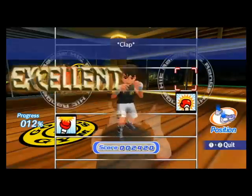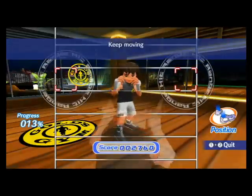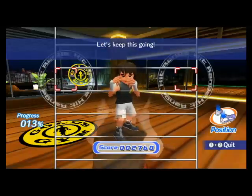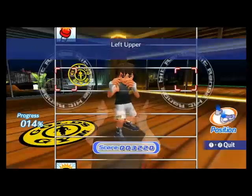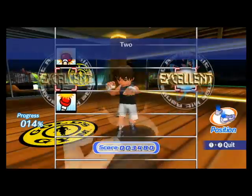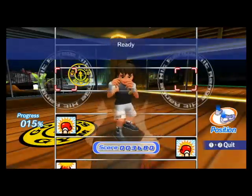Ready? Guard. Keep moving. Let's keep this going. Ready? One, two. Left uppercut. Ready? One, two. Uppercut. Ready?